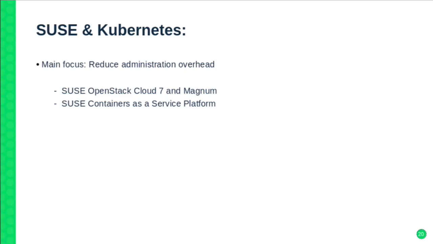With the SUSE Containers as a Service platform, what we're trying to do is to have a different type of operating system. You will see that this is not going to be a pure SLES. It's going to have quite some differences. The point is to have something purely tailored to be the base for Kubernetes. So it's not just a stripped-down version of SLES, and it's not SLES plus Kubernetes on top. That's not the case. It's something completely different, done in order to allow us to fully take the best out of Kubernetes once it's deployed.